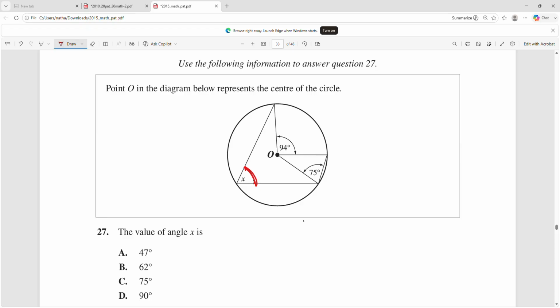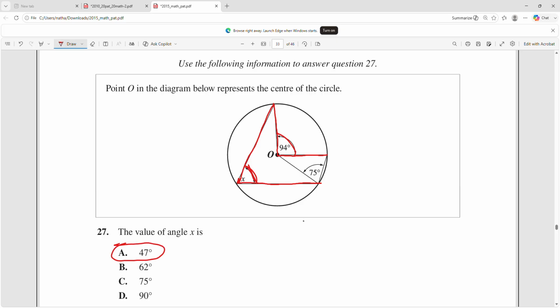Now, the thing that tricks a lot of people, and they've put an answer there to throw you off, is we're looking at, oh, here's an angle that goes to the center of my circle, and then here's an angle that goes to a point on the circle. And we're thinking, oh, yeah, so we know that this is twice this angle, so this one's got to be half of that one. And if we do that, you divide by 2 and you would get 47 degrees and think, oh yeah, there's my answer and I'm done. But that's a trick. No, it's not the answer.